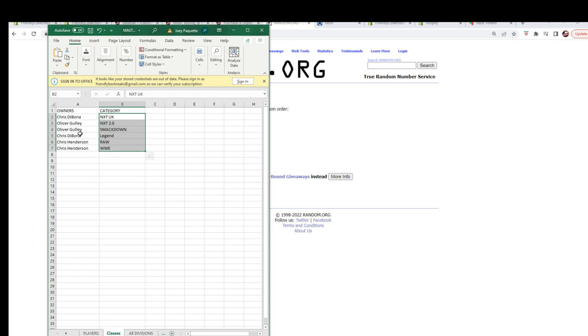All right. Chris D, you've got NXT UK. Oliver G, you've got NXT 2.0 and SmackDown. Chris D, you've got Legend. And Chris H, you've got Raw and WWE.